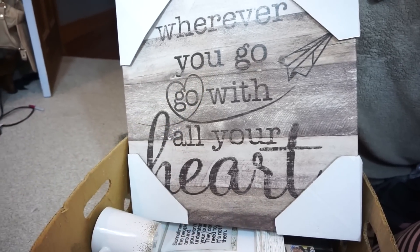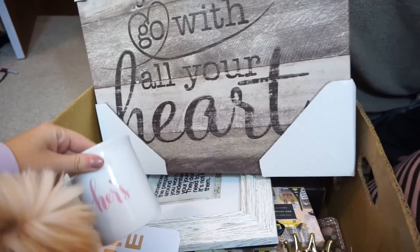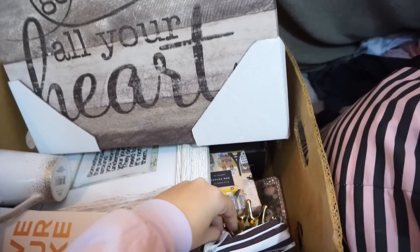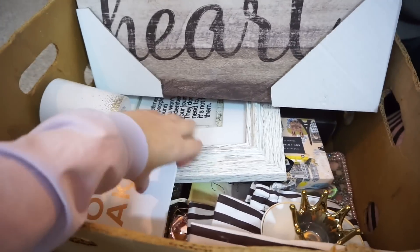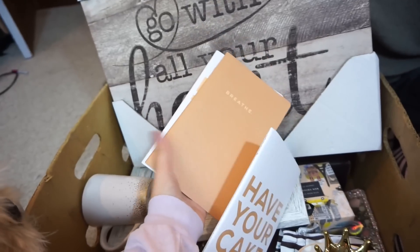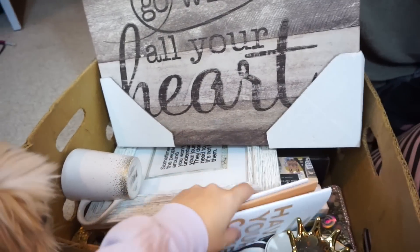My bucket list. I have a picture frame in there — I think this is going in the entryway, so I think that'll match the theme. And then I have some mugs that I'm bringing. This little crown dish. These I got from Generation Beauty: Have your cake, Breathe, Free the face. I feel like these would be cute on the coffee table.